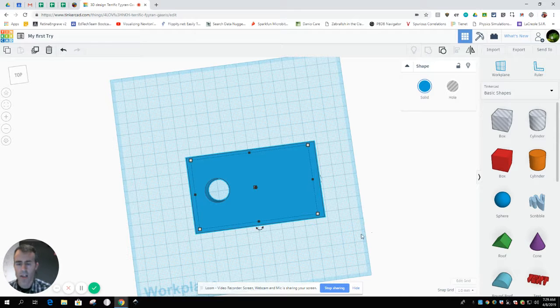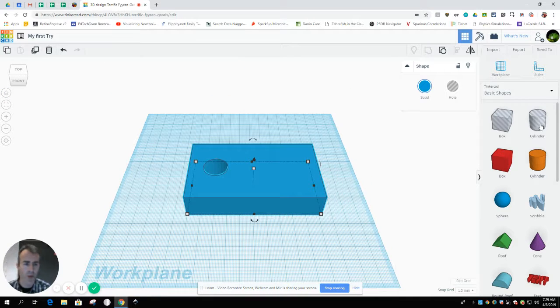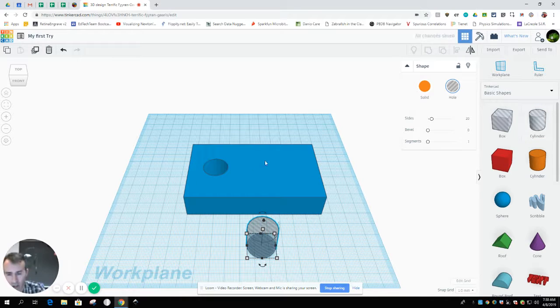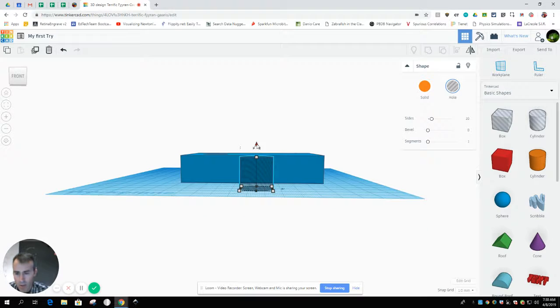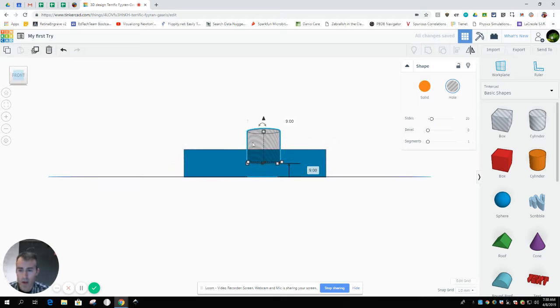Let's say I wanted a hole. Let me go to my home view here. But I didn't want it to go all the way through. Like maybe I just wanted to sort of hollow out the middle of this. I'm going to get sort of dead on here. I'm going to lift this off of the surface. And if I look at the front view, so basically I want to make a hole that only goes part way into my object. This is going to be really useful for those of you perhaps making a boat if we 3D print it or whatnot.